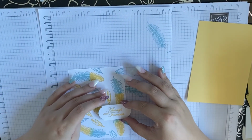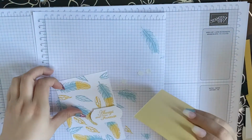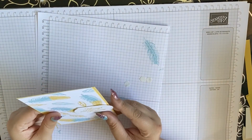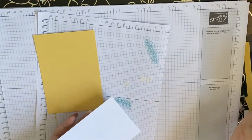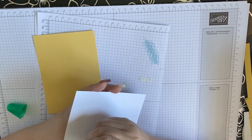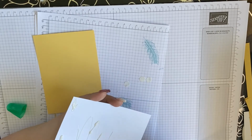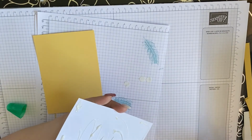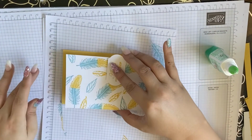So we're gonna stick that around about there. Doesn't have to be in the middle. It is poking off a little bit, but that's fine because it'll go against this. And the backing, although it just does fit. I put it too far over, but that's fine. So we're gonna use liquid glue. You can use any kind of adhesive. I'm just not taking a chance with tape runner, because me, tape runner on camera, we're not friends when I'm on camera.